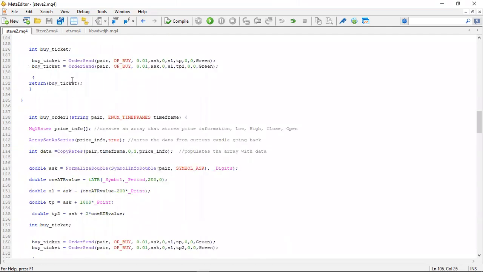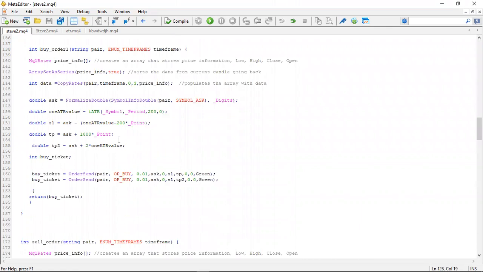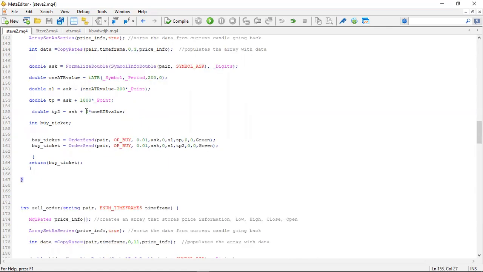But after this buy order, you come and think if your trade goes to 100 pips, even if it has not hit your 1 ATR value, make sure to break even with 10 pips. Do not wait for your price to come back. That's why you don't want to give the money back to the broker, the one that you've taken. So it's the same case as here, that even if the market moves up and hits 100 pips, make sure you are booking it again at 100 pips and break even with the 10 pips. This is the whole idea here.